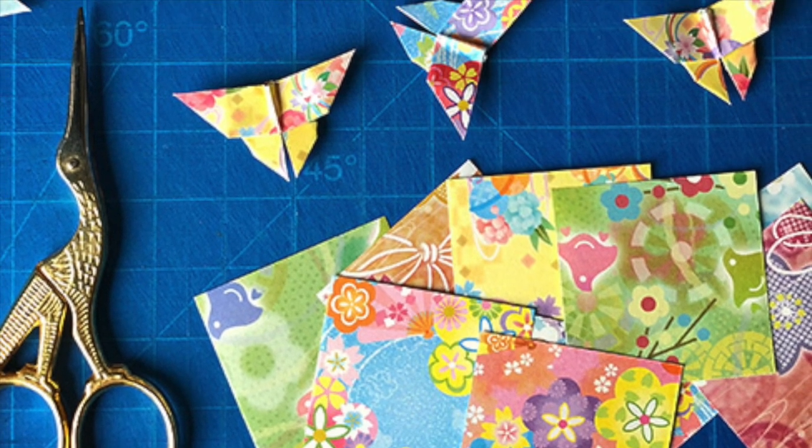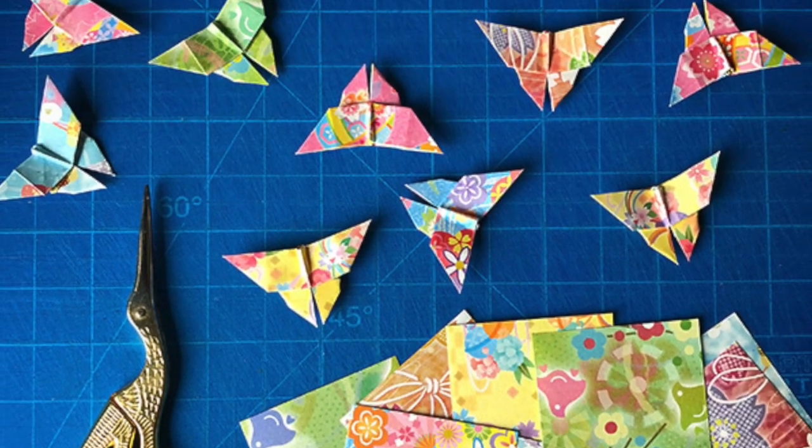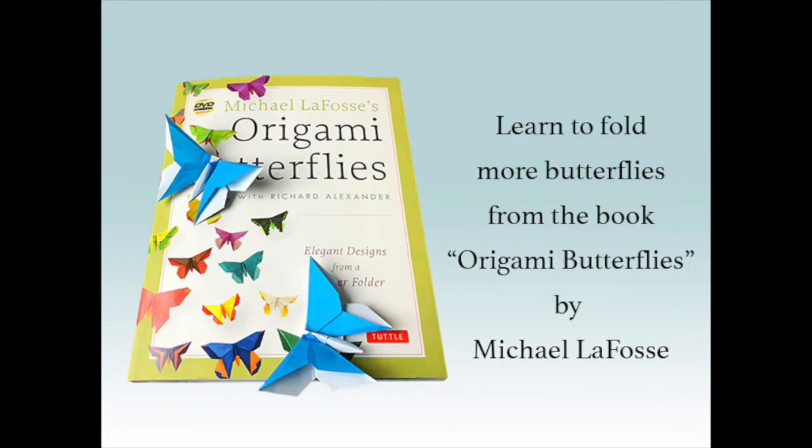If you don't do the antenna, simply using a printed paper also adds elegance. Or you can learn to make more complicated butterflies. This is my favorite book by a master designer and artist, Michael LaFosse.